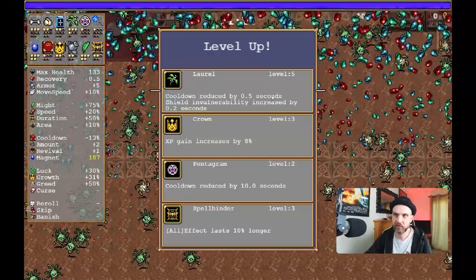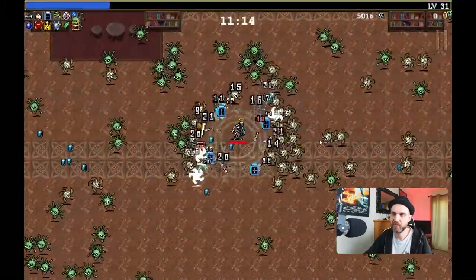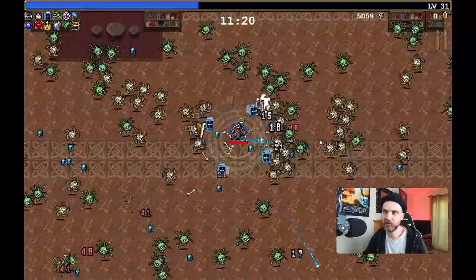I guess Laurel. Or do we go for more XP? I'm going to go more XP and risk it. It's crucial we get as many levels in. We need more than this quicker.